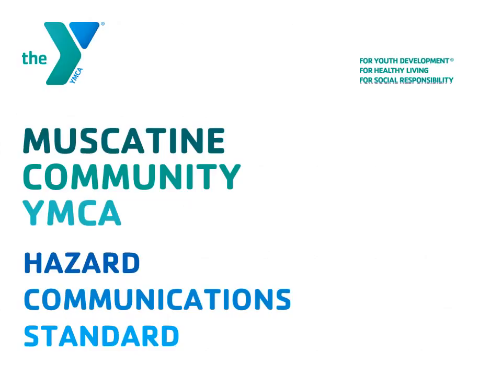Muscatine Community YMCA Hazard Communication Standard. It is the responsibility of each Muscatine Community YMCA employee to be familiar with the chemicals and other products that are in their work area, know the labels, hazard levels, and location of the safety data sheets for those chemicals and products, and to read and review the safety manual, watch the accompanying videos, and complete the accompanying quiz within 30 days of hire and then annually thereafter or at the request of their supervisor.